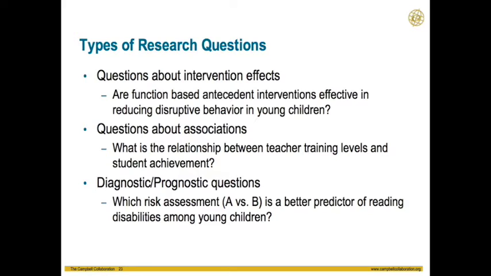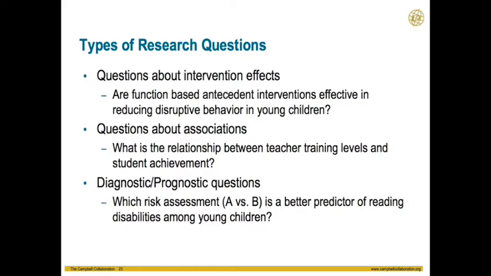But you can also ask questions about associations. Okay, so I just want to make it clear that we don't have to only focus on intervention effectiveness questions. You can actually be looking at the correlations between some variable X and some variable Y. So you might ask, what's the relationship between teacher training levels and student achievement? Okay, and if we think about the types of studies that might give us evidence relevant to this research question, probably most of those are going to be observational, correlational research designs where they're predicting student achievement outcomes using some variable indexing teacher training. Okay, so you can answer those types of questions with systematic reviews and meta-analyses.